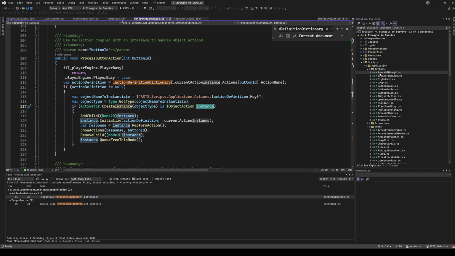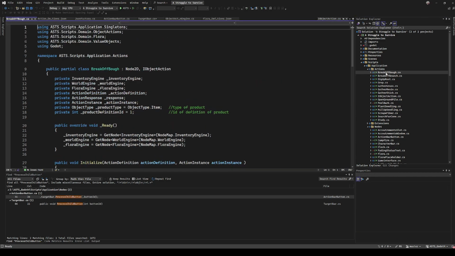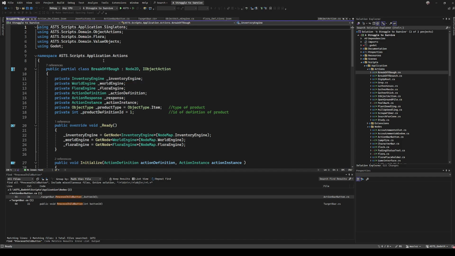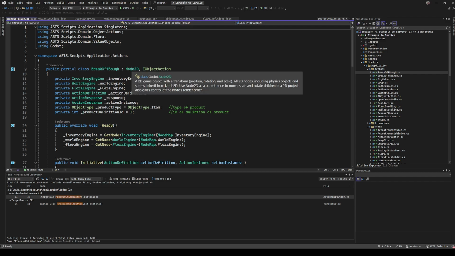It's going to be calling into other nodes, but it's going to be calling into singletons that are up high on the tree. It's not going to be doing anything that requires me to cast it as type BreakoffBow. So if you look at BreakoffBow, you'll see that BreakoffBow inherits from Node2D. All I need to do is put it in the node tree. I don't need the specifics of BreakoffBow in the scene tree. I don't need any of this stuff in the scene tree because it's not being interacted with by any other node in the scene tree. But I do need it to be in the scene tree, and that's why BreakoffBow inherits from Node2D.